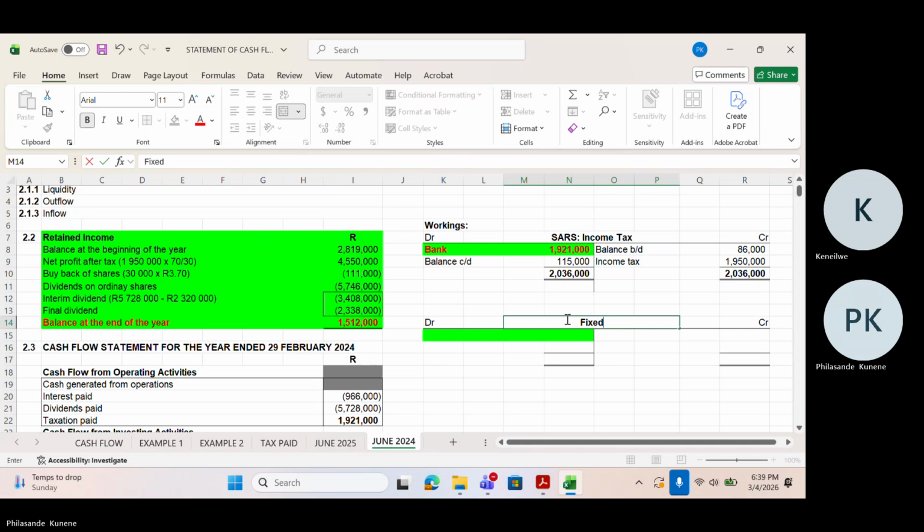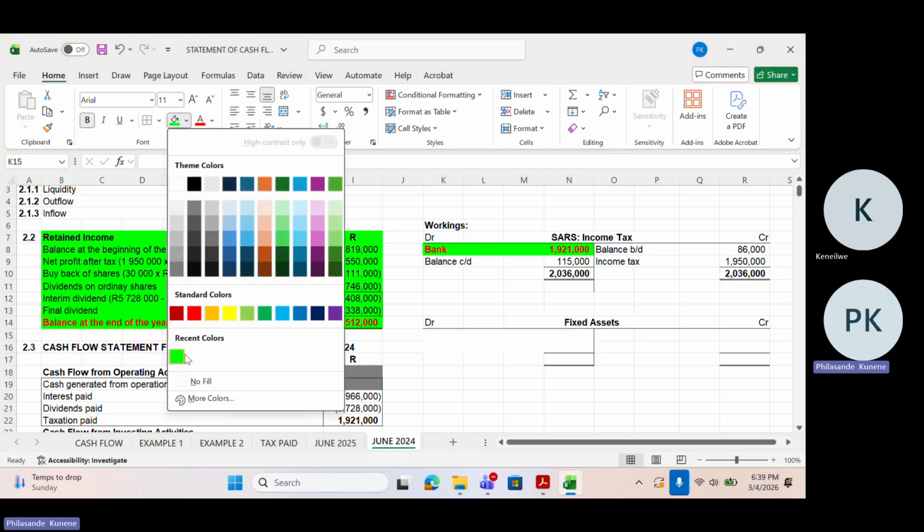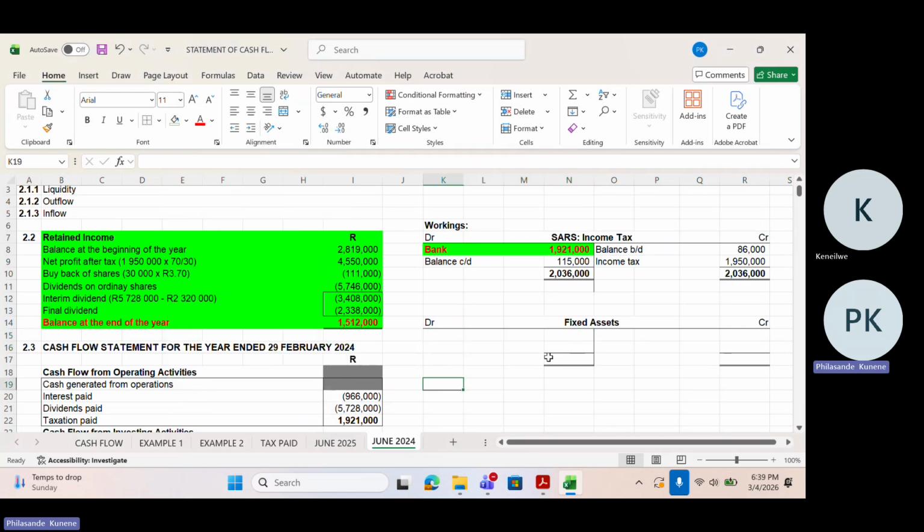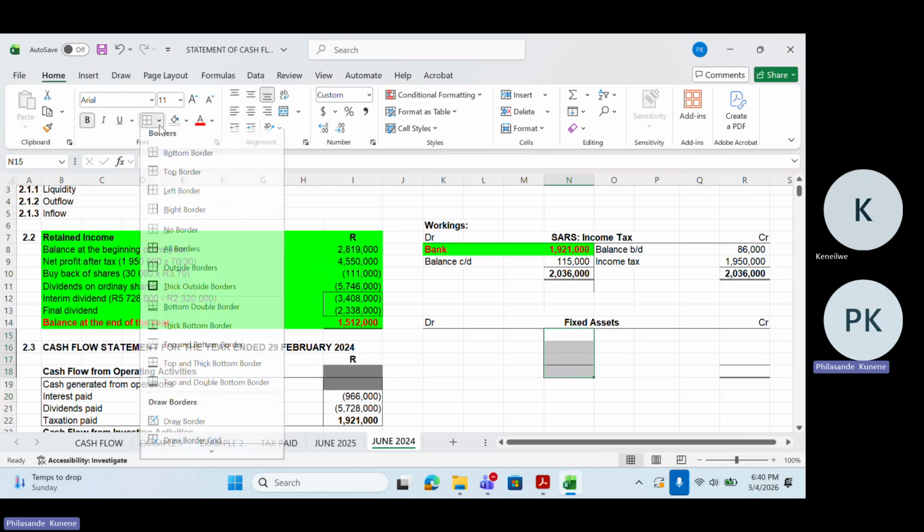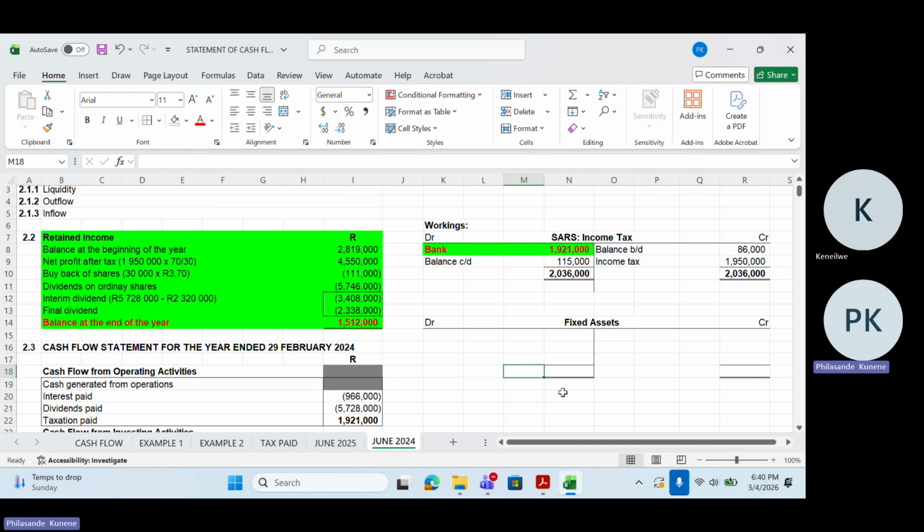As fixed assets. You can see it's not specific, because all of them are combined. This one is not specific to vehicles, no. It is for all the assets, not just vehicles only, but all of them. So it's something that I want us to be aware of. It is about all the assets, not just one asset, like vehicles or equipment or land and buildings. All of them are included here.